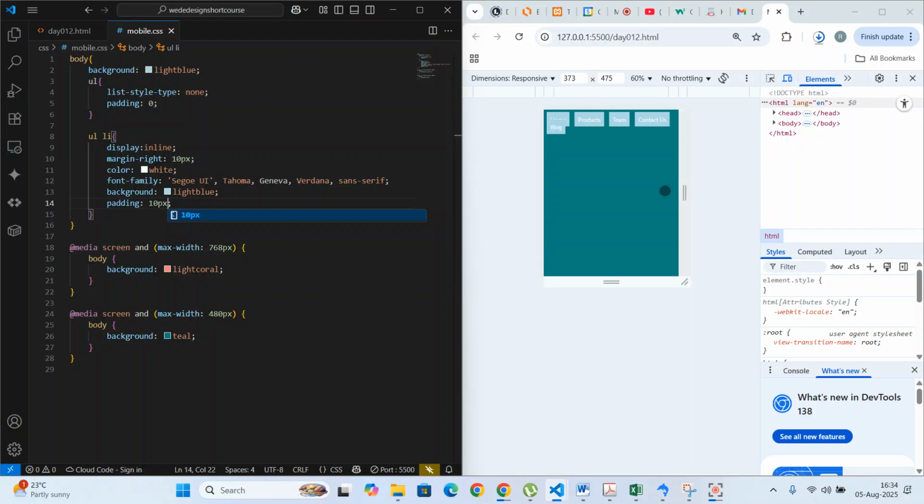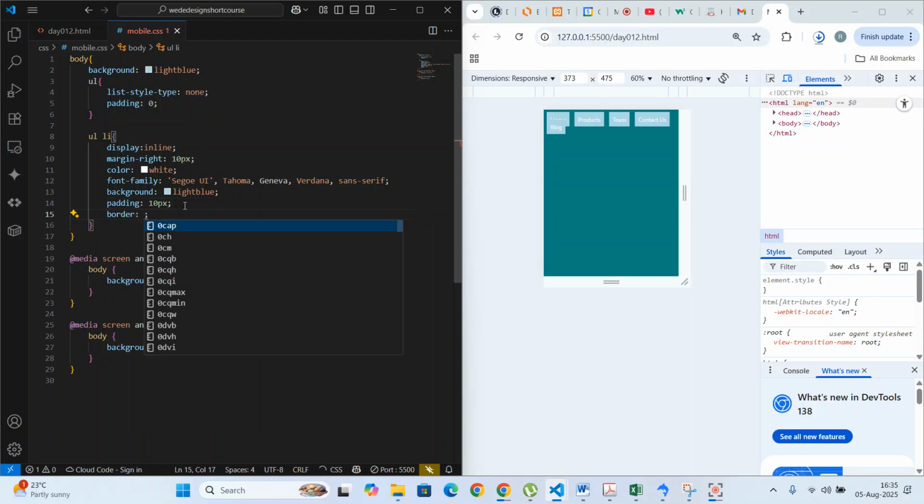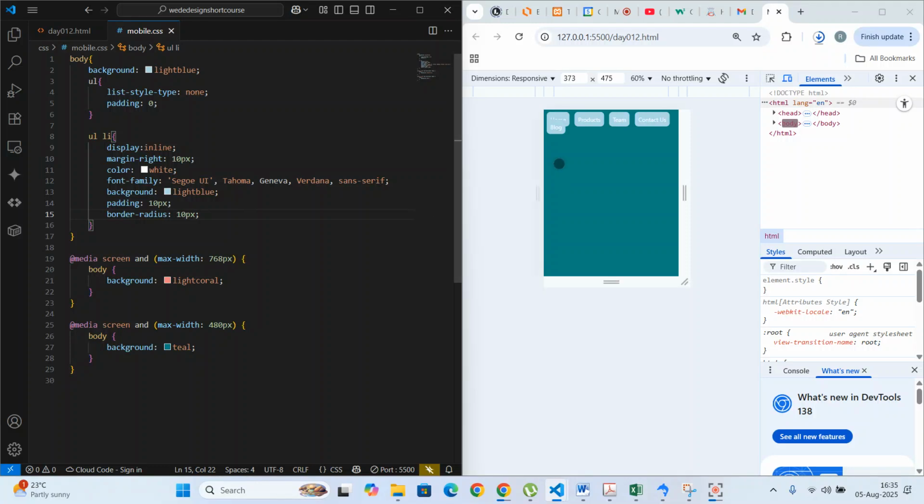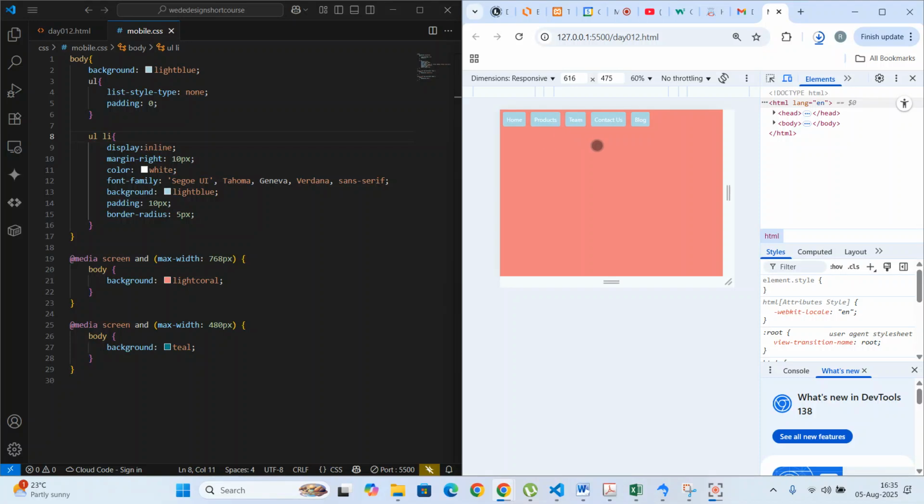As you can see, it starts to look bad, but I can change the border radius to be say 10 pixels. 10 pixels is a bit too big, so let me make it 5, like that. So you can see it's not looking so bad. It's almost nice, right?